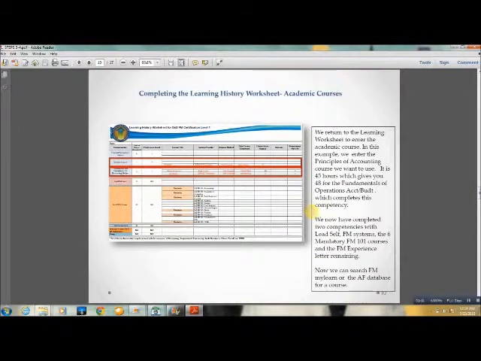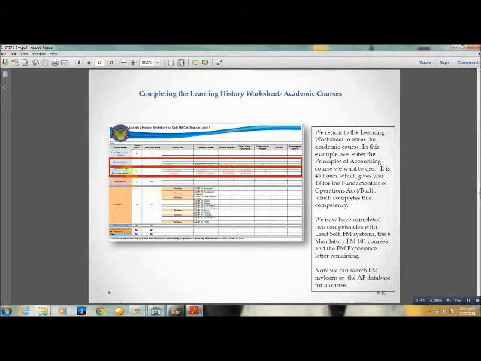If we go back to our learning history worksheet, we plug in 45 hours and we put in the college, the date the course completed, and the title. So looking at our worksheet now, the EDFM has satisfied the 5 hours for decision support, and the college class along with the EDFM class satisfied the 5 hours required here for the Fundamentals and Operations course. So we are done with decision support and with the Fundamentals of Operations pending approval.